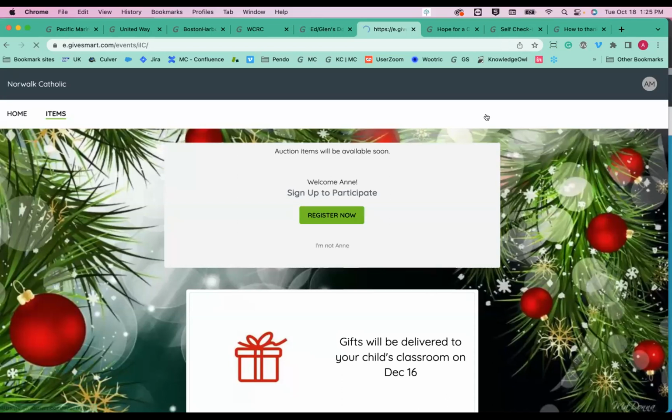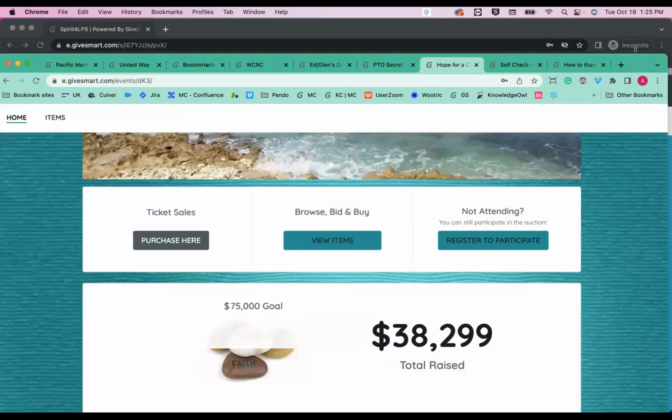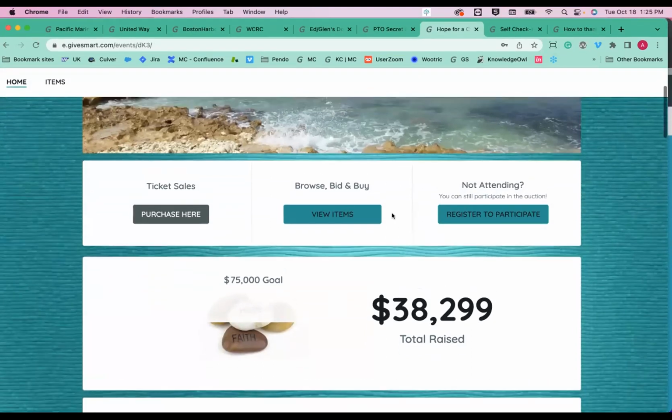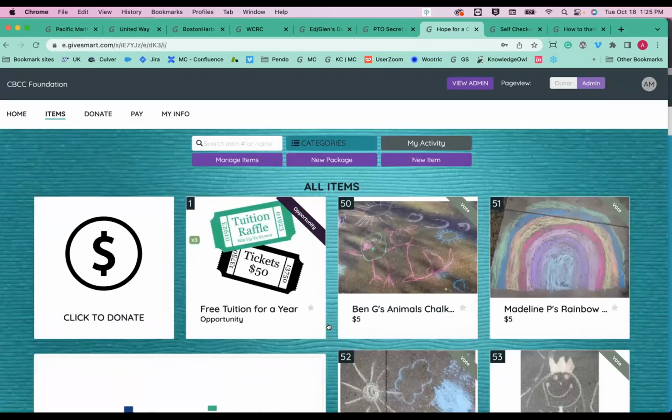Well, bear with me. I think I've logged in. Let me go over to this one. I think this one is going to be a great one to really highlight the items. So this is just a demo site that we have. Again, each one unique, each one customizable. From here, we've got those items that you're really being able to draw interest to.